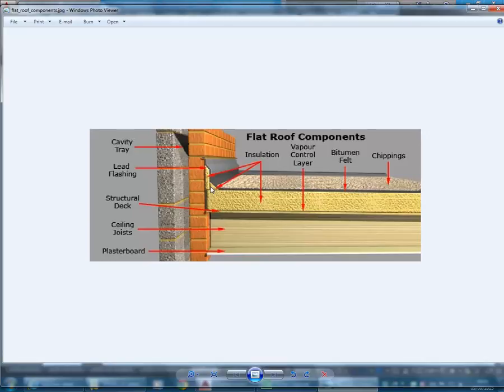But a flat roof, particularly an old one like you have here, is a bit unusual. They build them in a better way these days. They usually have the bituminous lining, and then they put these, what do we call them?